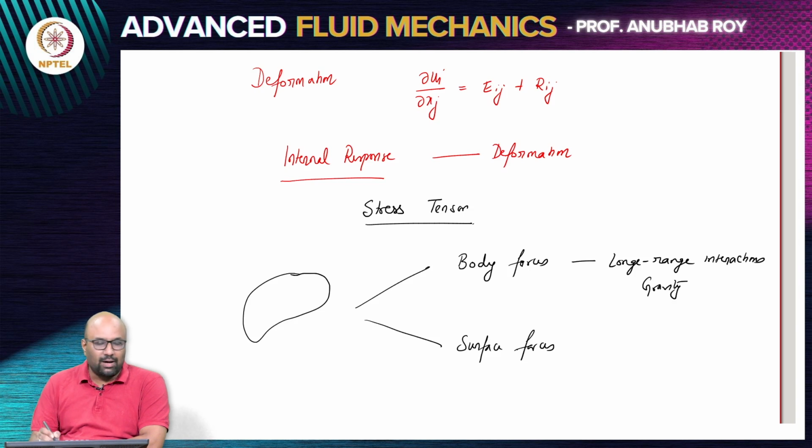So in the entire bulk of the fluid, we consider the fact that the gravitational field doesn't change. So because of that, we will actually have the entire bulk experiencing a certain force which comes from these long range interactions, that is the weight of the fluid. So if I want to write this down, for a volume element dV, the body force would be rho g dV. And if you integrate this over the entire volume of the fluid, you get what is the weight of that particular fluid. Surface forces are the ones which come from short range interactions.